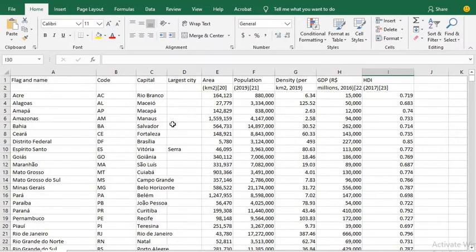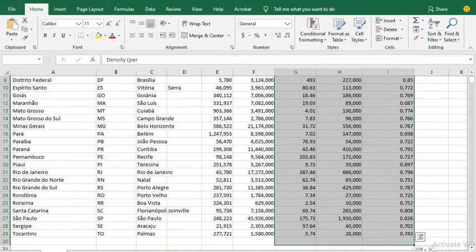When we look at this information, we notice that we don't really need some of the columns. What we need is just to this population, that is to here. So we need to remove from density per kilometer. We highlight the columns that we don't need.